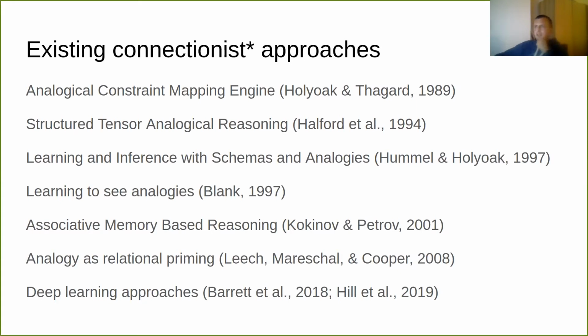This is a connectionist model, but it's not the typical connectionist model. Actually, they call it a hybrid symbolic connectionist model. As for Hummel, I don't know about Holyoak, but John Hummel still believes that you need some kind of symbolic representations. You need them in order to account for analogy making. So the only question to him is how exactly you implement the symbols in connectionist terms.